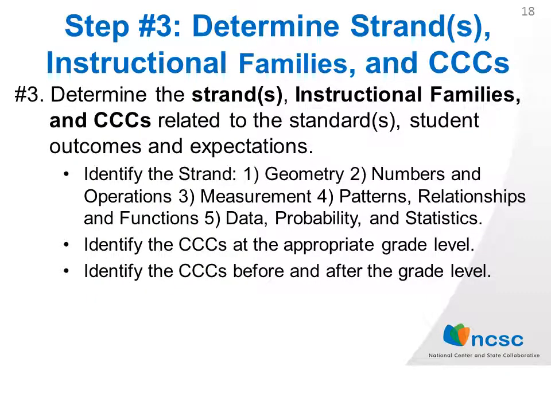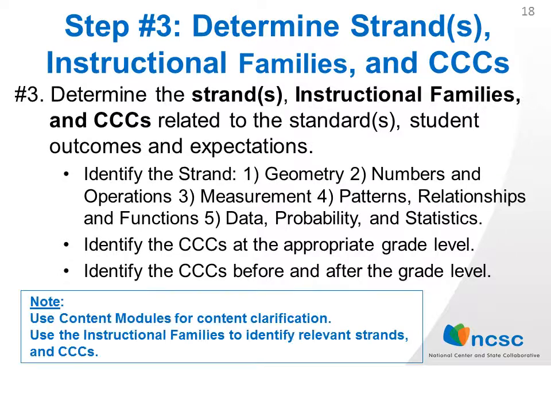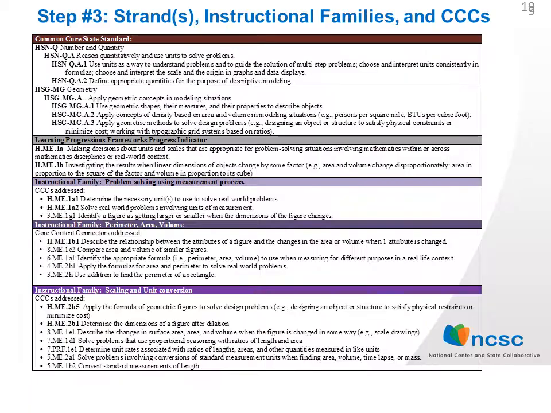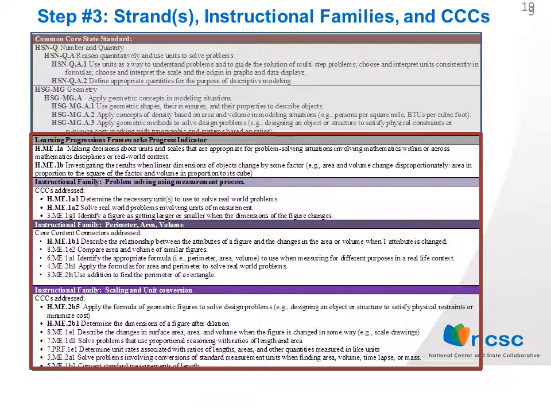Once the outcomes for all students have been determined, the next step is to determine strands, instructional families, and grade-level core content connectors related to the standards and objectives. This will help ensure instruction on prioritized concepts and skills for students with a significant cognitive disability. NIC-SIC resource materials related to this step include content modules for content clarification and instructional families to identify relevant strands and core content connectors. Remember, the instructional families include both the learning progressions and the core content connectors.